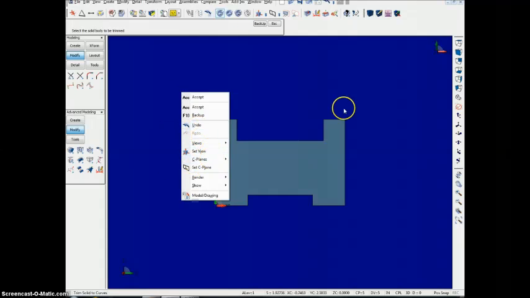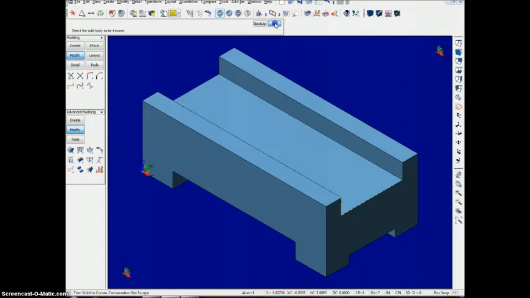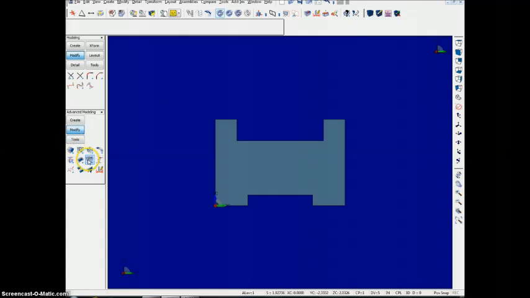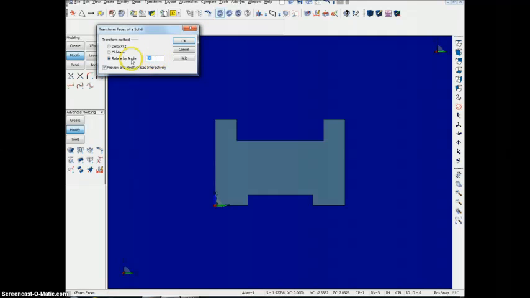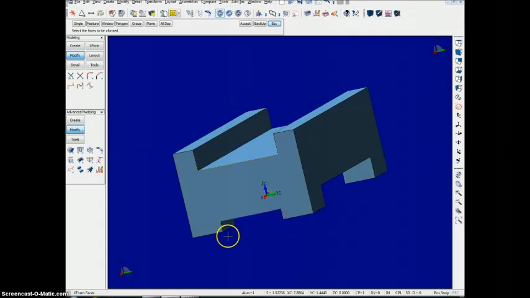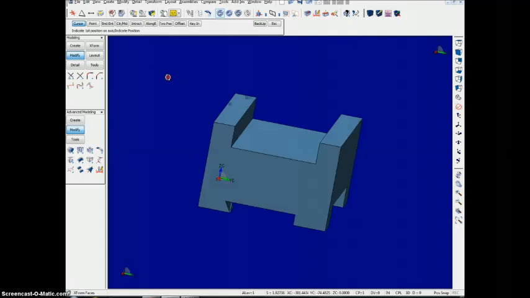So now we are left with this block. Everything's cut out. Now we just have to modify it. So to start, I'm going to go back to the right side, and I'm going to use the modify faces, X-Form faces tool, rotate by angle 30 degrees, and we're going to select the faces that we want to create the dovetail out of. So I'm going to select this face, accept the back end and the front end, and then you're going to click done, and that's complete.